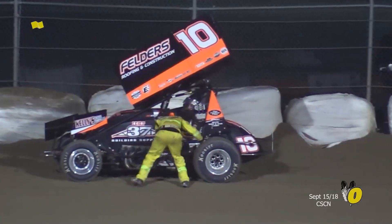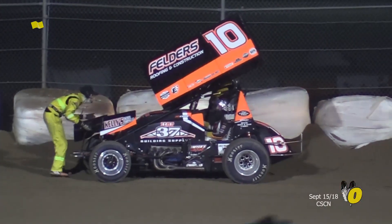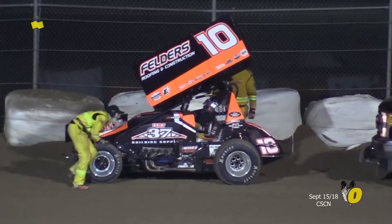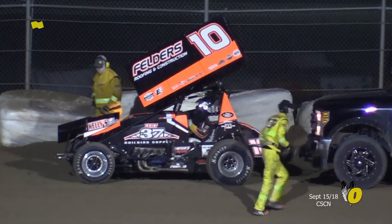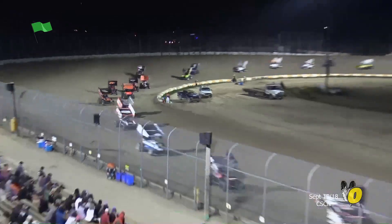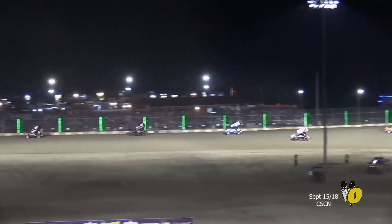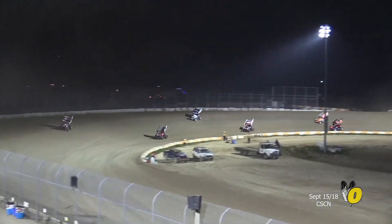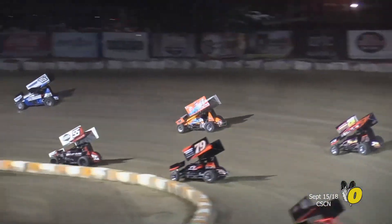Sounds like there was contact between Jeff Cook and maybe Chris Steele. The front wing on Cook's car is all mangled there. Let's go take a look at Steele's car and see if there's any damage on him. And they got it back out. That's fortuitous for Dylan Westbrook. The green flag is back out. Parker Price Miller shoots down the front stretch and into corner number one. Jeff Cook in that 10 car — that car did not launch there coming out of turn four. He's got his hands full. Parker Price Miller leads with 10 to go.